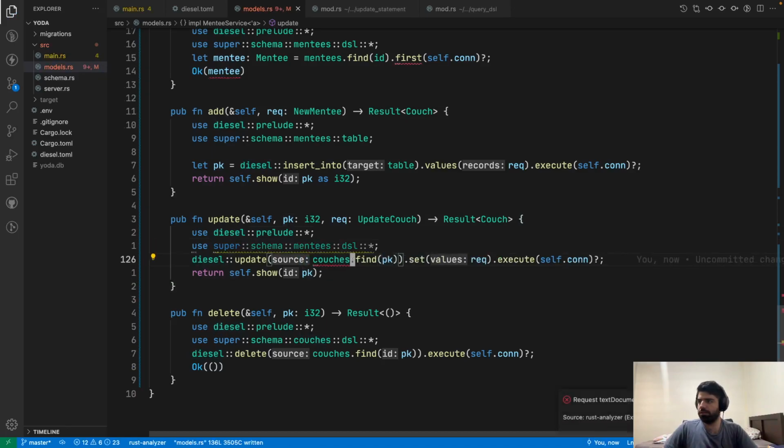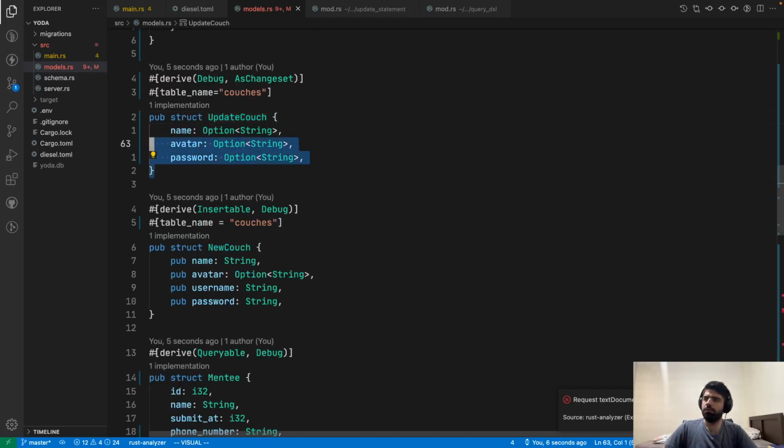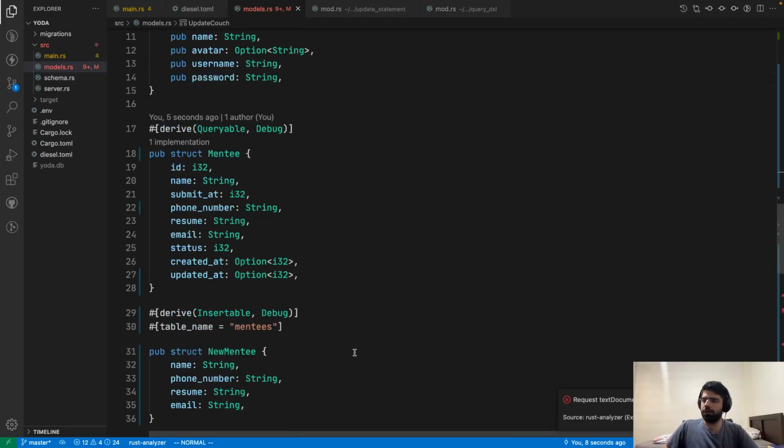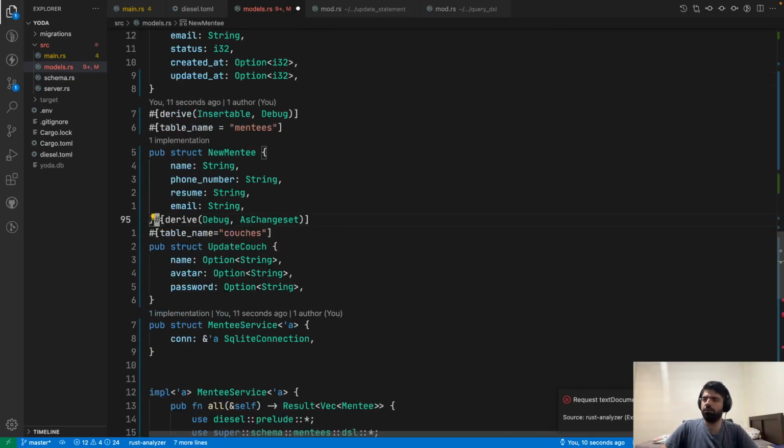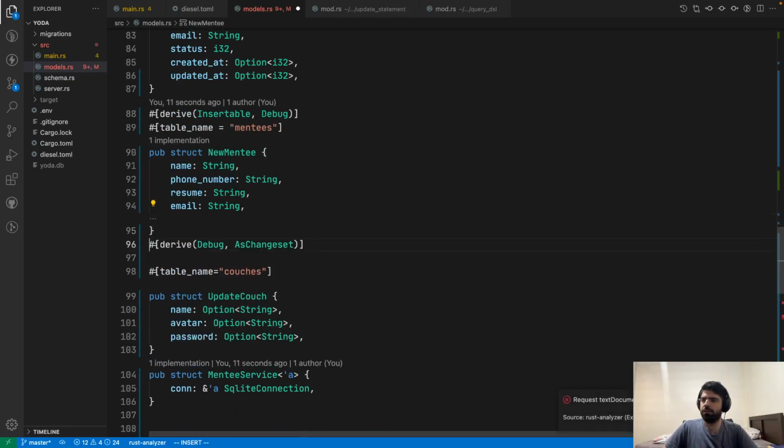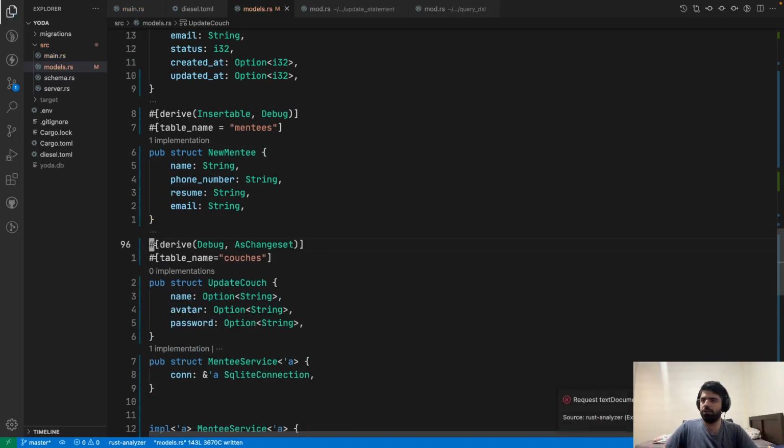Update schema, not coaches, mentees. Find this, mentees. Find and set the request, and I'm gonna allow people to update certain information.